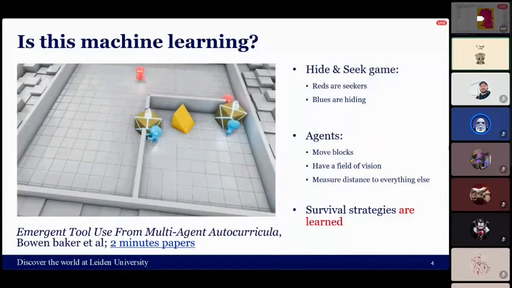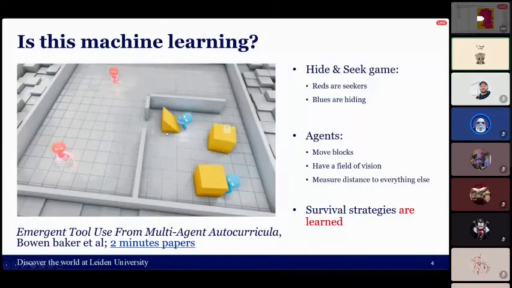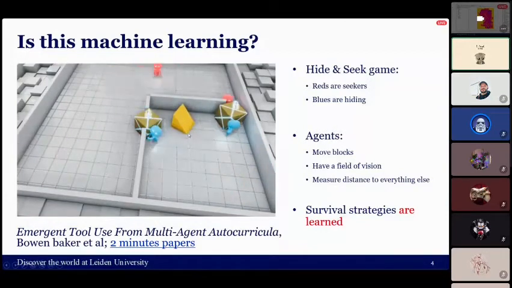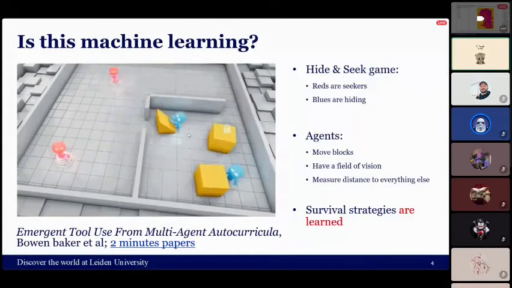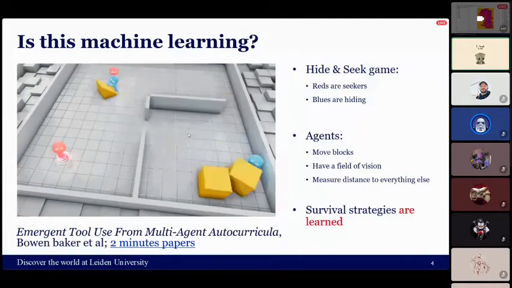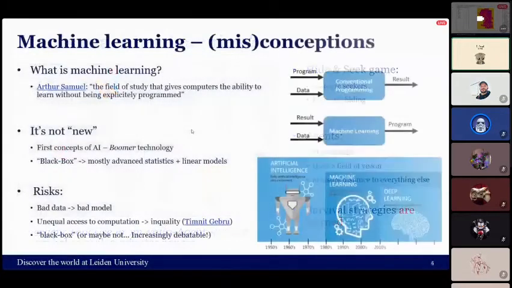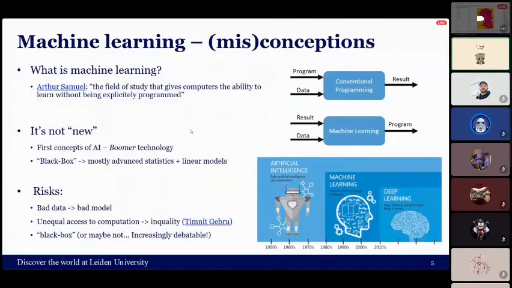But basically here, the models are learning how to protect themselves from each other. These agents are hiding the ramp so that the red agents cannot go inside. So that's how they win the game. They learned how to do that. In this case, the computer actually learned the behavior. It's totally different from the previous example. So that's the definition. That's the main thing about machine learning.